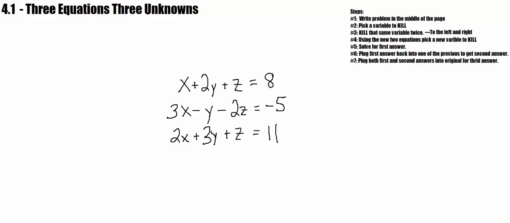So let's talk about how to kill the beast. It's a 7-step process. I've written it up here. The most important step is step number 1. Please, when you do this, you want to write the problem in the middle of your page, because what's going to happen is these get really nasty. That's why they're called beast problems. You'll want to stay really organized. What's going to happen is we're going to work to the left and to the right of this problem. And so you want to make sure to put the problem in the middle of the page.